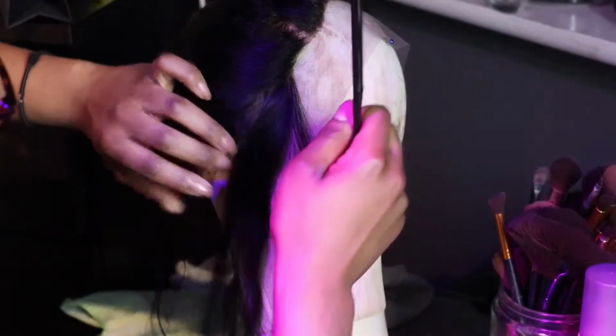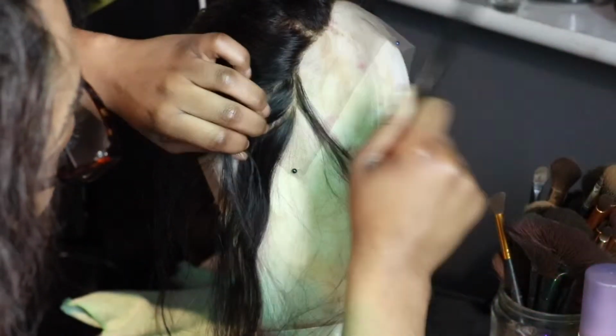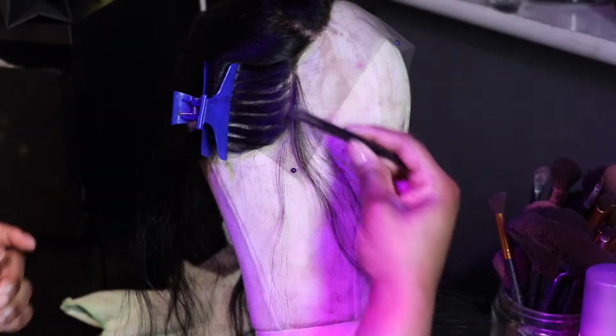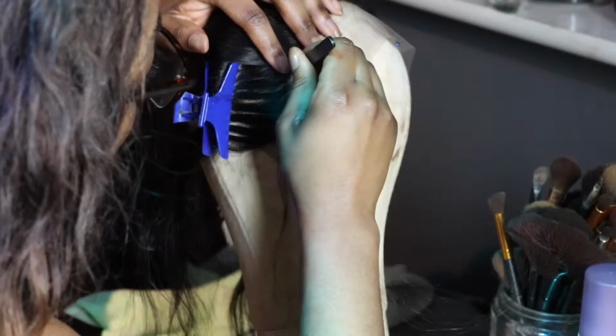So now I'm just going to go ahead and show you. At the front I'm just going to part a little bit. I'm just doing it thin now because it's the front. So I'm just going to part in, going all the way down. As you can see, I'm going to start at the top and then pluck a few hairs and then go a centimetre down and then pluck there and then go a centimetre down. So I'm going to pluck a few hairs but not too many, about 3.